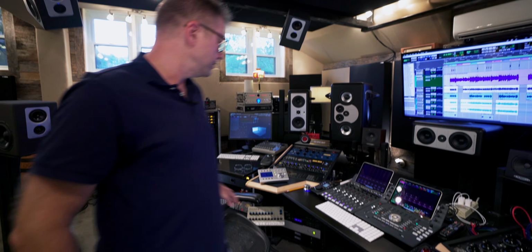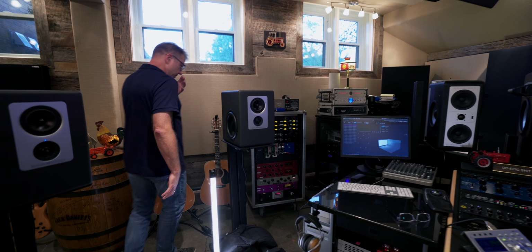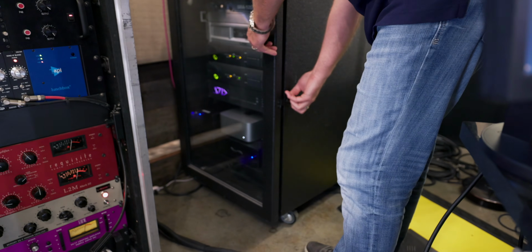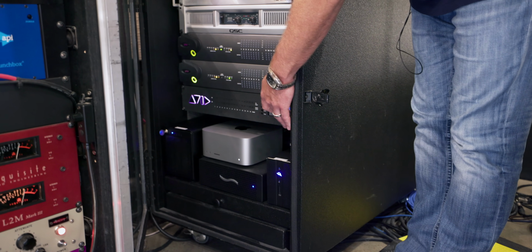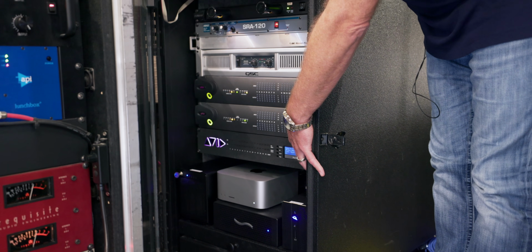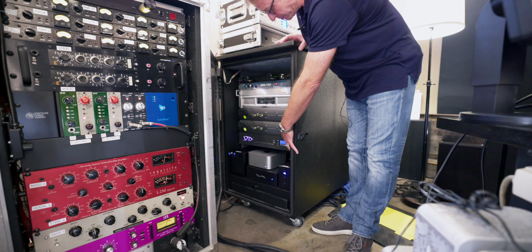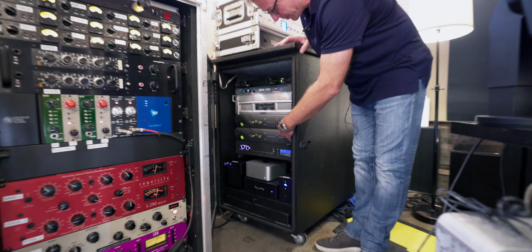Obviously, you're in Atmos. You've got the S1 thing. Are you rocking an Avid interface? Yeah, so interface-wise, I've got 2 HDIOs and a Matrix. They sit over here in this iso cab. Let me open that up. So these guys and then this guy. This guy's pretty much, other than some AES, doing all the Dante work of the room. And then these guys are all my analog IOs. So I've got 32 in and out here.